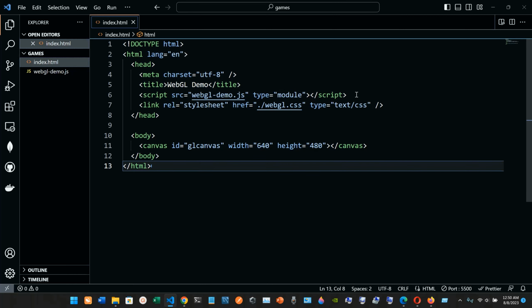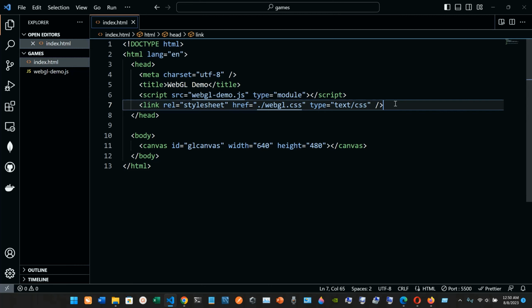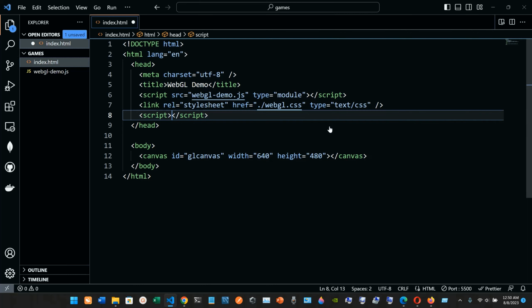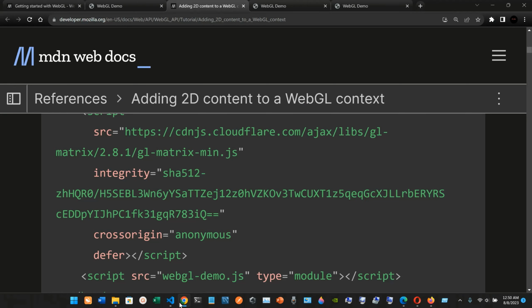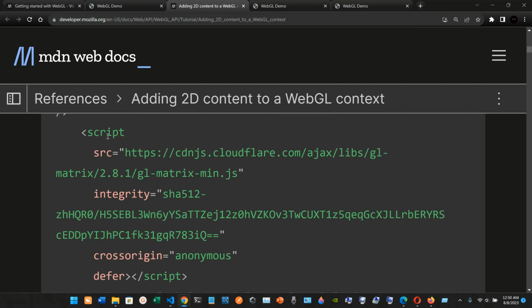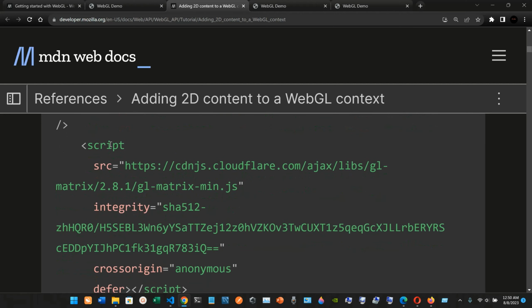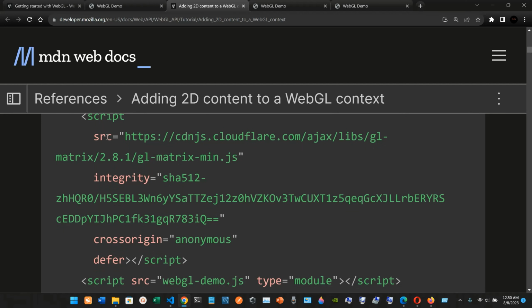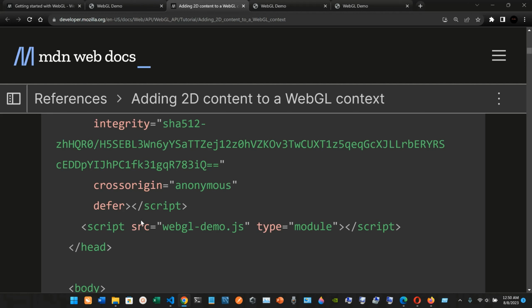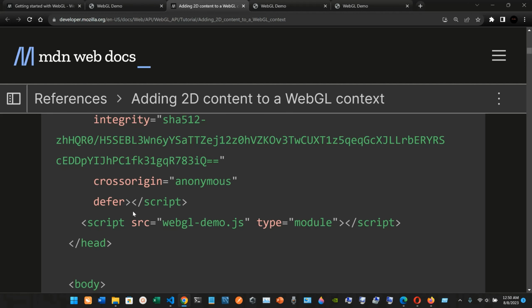Let's go below here and add a script like that. This script is going to have the source, the integrity, the cross origin, and also the fallback.